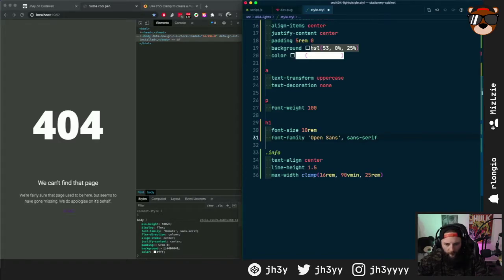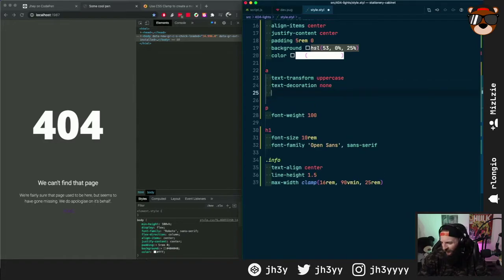Should we do that or should we do the link? Let's do the link first. The link is going to be, let's go to rem. Actually, let's just do padding. Do background.